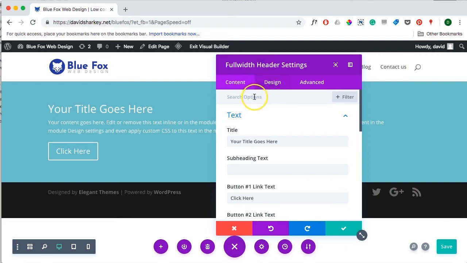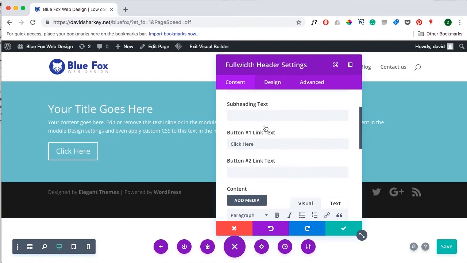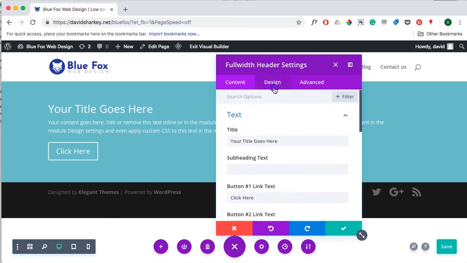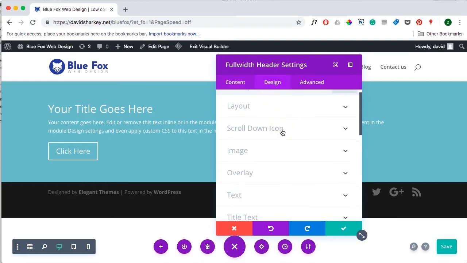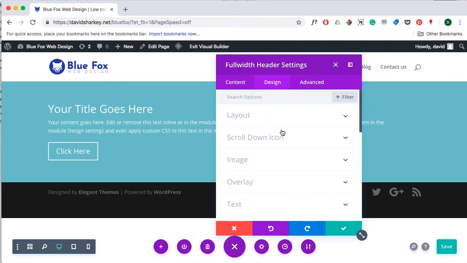The window is split into 3 tabs. Content, which is generally where you will place your text and your images. Design, where you'll have all your design options, including colors, borders, and typography. And then the Advanced tab, where you can edit the CSS and other more advanced features.